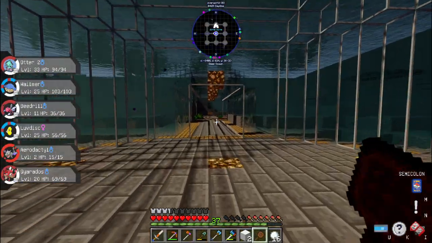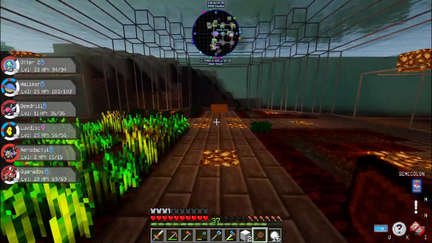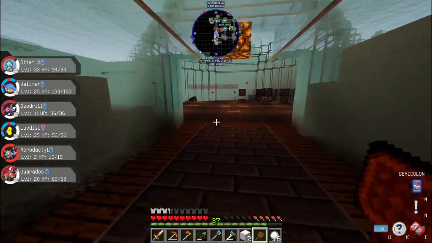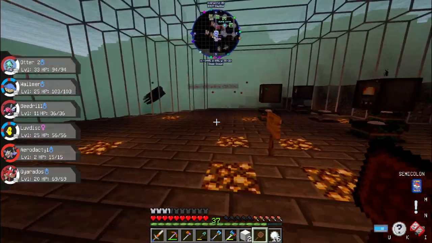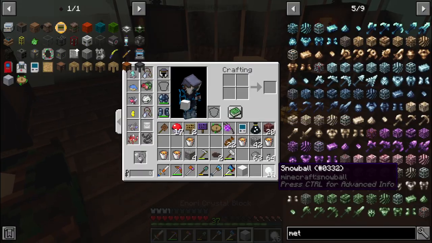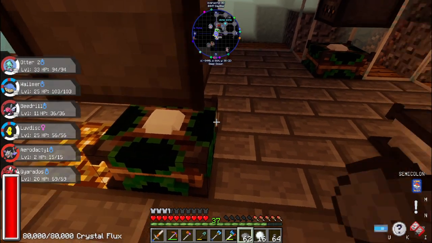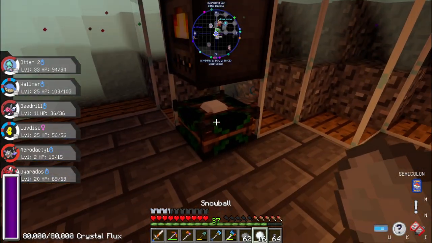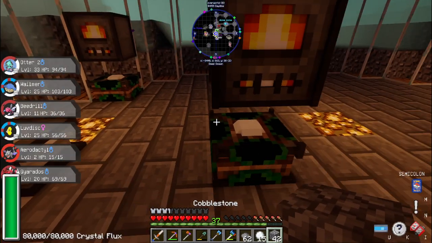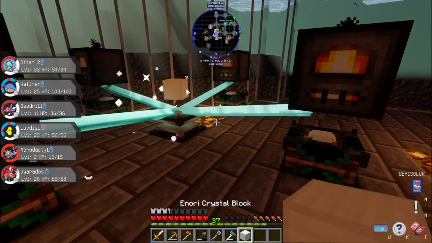So, Dome Zone. Come on through and check on the crops. I should have a few of the chunk loaders around the place in here, because things like this and the lava thing might need a little bit more chunk loading than anything else. So, Great Eye. Yep, that's in there. Snowball, button, and cobblestone. So that'll do that. Then I gotta go in and put in another Anori.